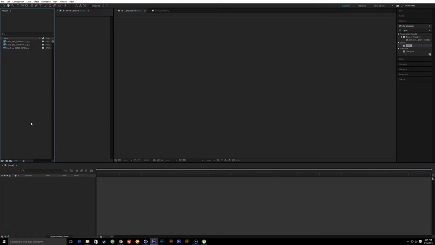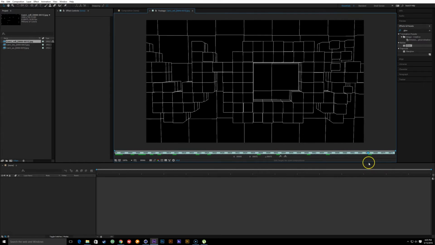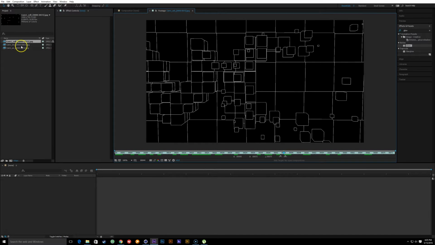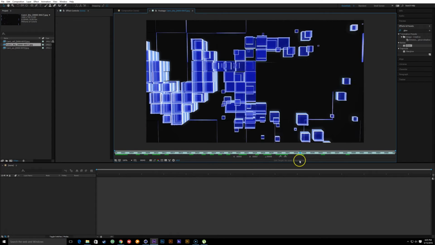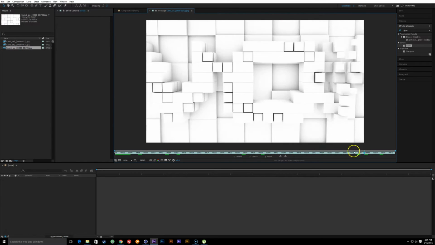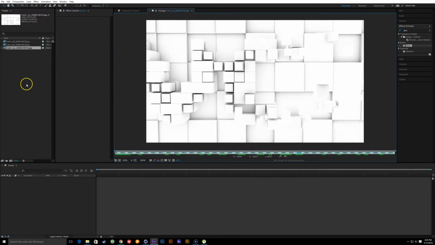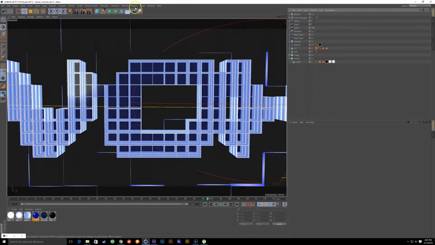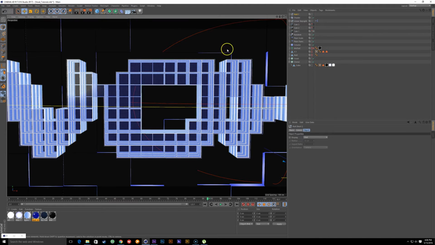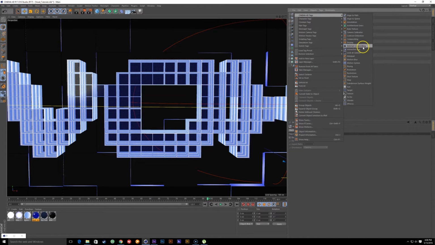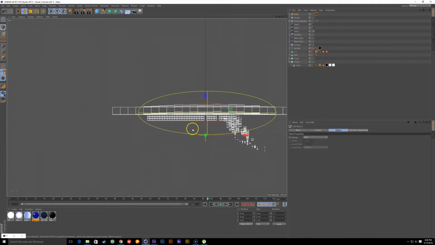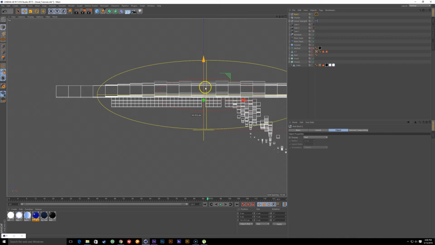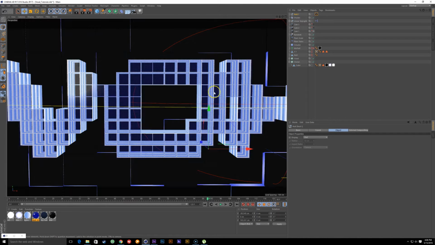Okay, we're back here in After Effects, and I have imported my 3 passes. So this is my cell pass, my beauty pass, and my AO pass, like so. And before I do anything, I'm gonna go back into Cinema 4D because I want to export some of the data, the camera data. And first, I'm gonna make a null object. I'm gonna add an external compositing tag, and this is gonna be my reference just to see where things are. Go back here.